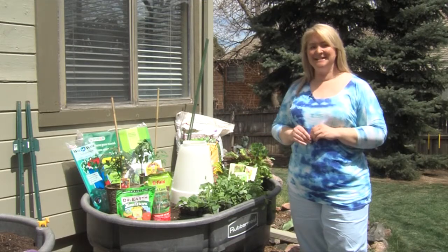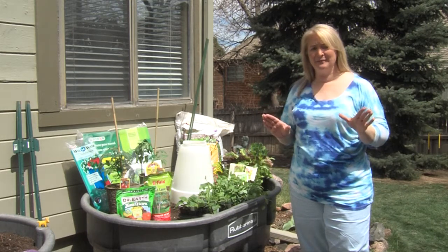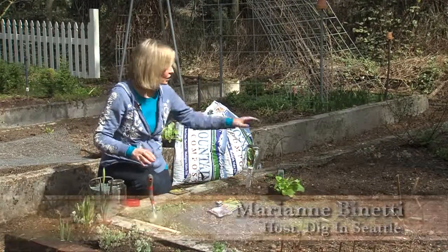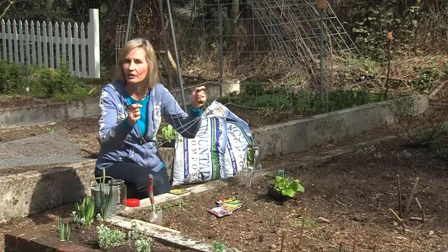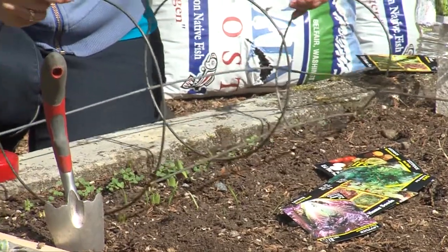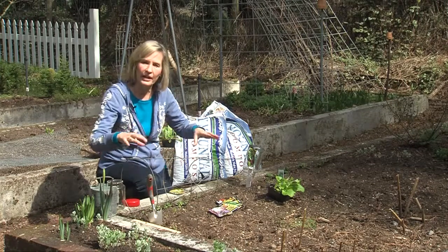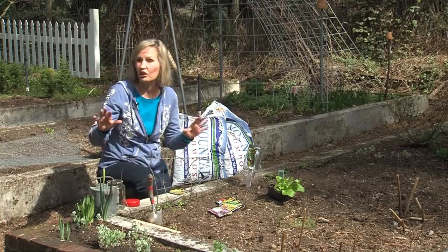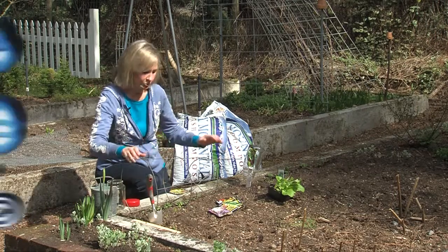But our friends at Dig in Seattle, Marianne, she has a clever way to go ahead and use items you probably already have around the home to extend your gardening season. After I'm done seeding, neighborhood cats can be visiting, so I like to recycle and reuse a tomato cage. I don't need it in the early spring. I just lay that right on top of my seed packet. The newly planted seedlings, and that keeps the cats out, but still allows the rain and things in. Then if it gets really cold, I can always just drape this with a light covering for protection.